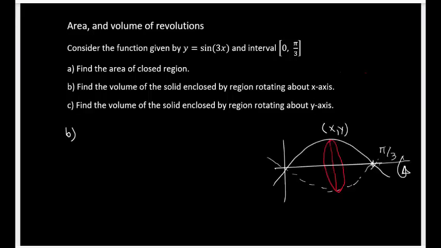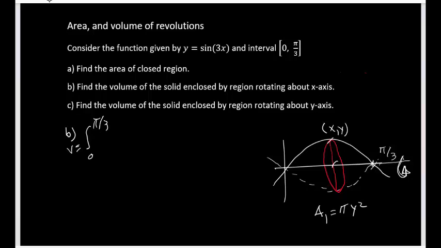So now we will be finding the volume of the solid enclosed by the region rotating about the x-axis. When you see it rotates about the x-axis, it will form circular discs in different places starting from 0 to pi by 3. So the volume in this case will be, first determine the area of the small circle, and the radius here is y, as you see. So it will be pi y squared. And then we will be taking the integral 0 to pi by 3, which is the volume in this case.